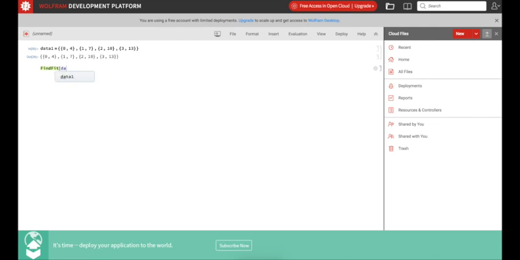So findFit, and now we put 4 things inside, okay? What data do we want to use? Well, we're going to use data1. Okay, that's the name of our data up here, so that's inputting all of this. And then we do a comma. Now we need to put in what type of function we want. And watch, it's going to be a times x plus b. This is, notice, your linear function format. Something times x plus something.